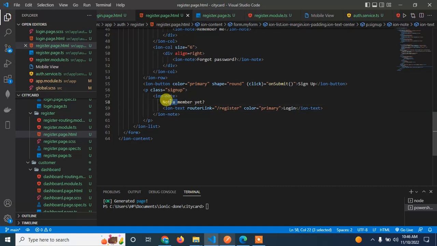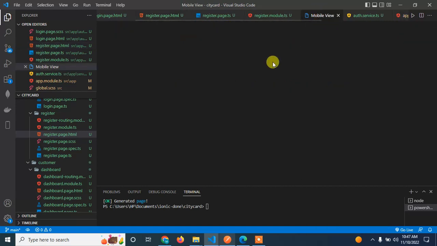Here we say already a member. If they're already a member, they should go to the login page. Alright, so let's see what we have. I think it should be fine.